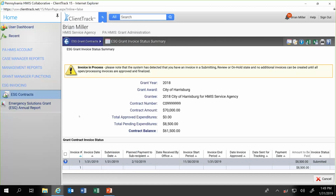if there's things missing that you guys have to send to us, we will place it on hold, the hold status, which means it goes back to you guys for you guys to attach or make the changes that we need, and then you send it back. If there's something simple, like small things that we just need to know or we can fix on our end, then, like Brian said, we'll just reach out to you guys.